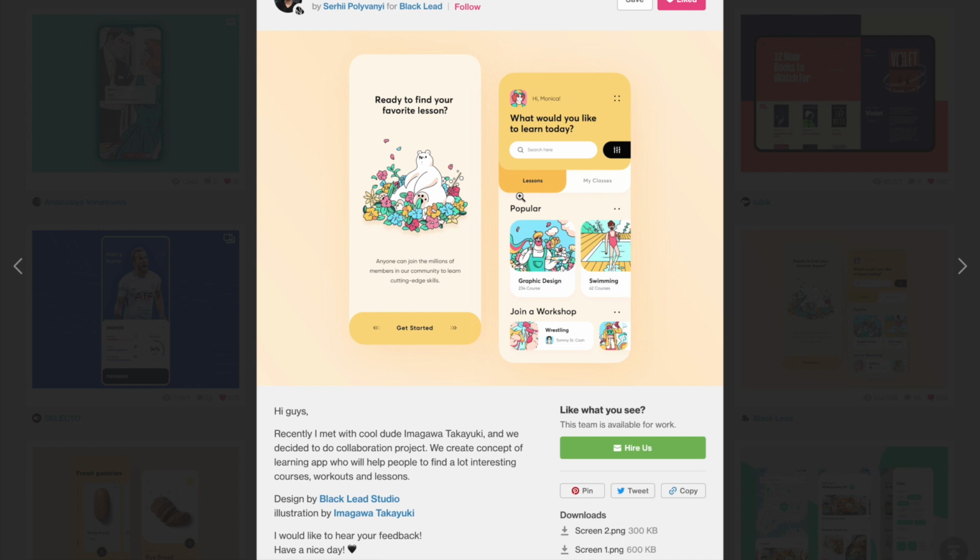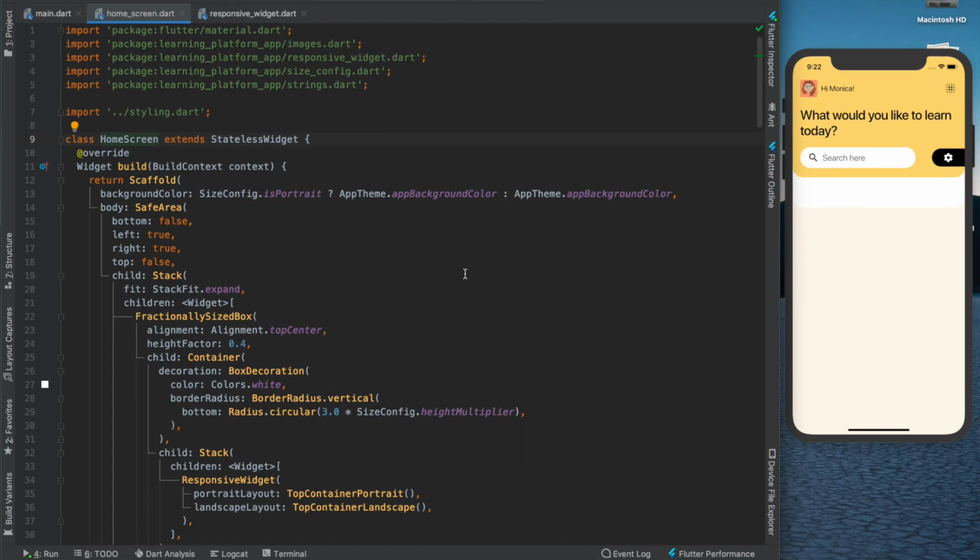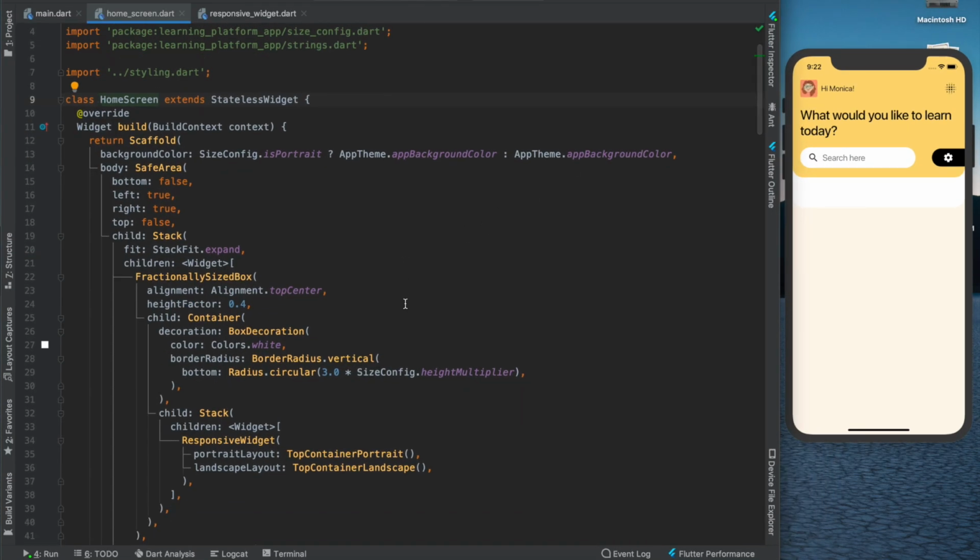So to get rid of that, I have used stack. And the reason for using stack is also justifiable, because you have a background for this and you have another background for this. If you can see this, here is some curve, right? So we can clearly say that the screen has this background, and on top of that the top part has this background or this background, and on top of that there is another container. So it looks a bit clunky to explain, but things are much easier here.